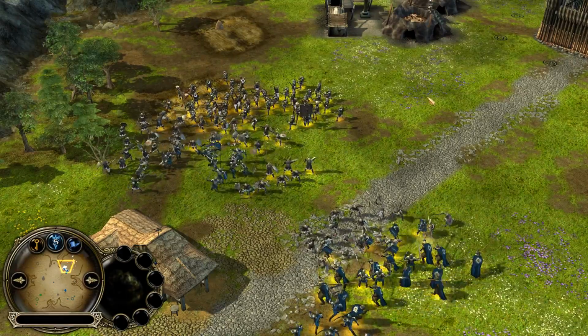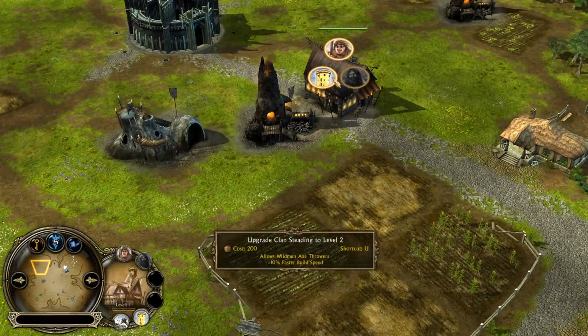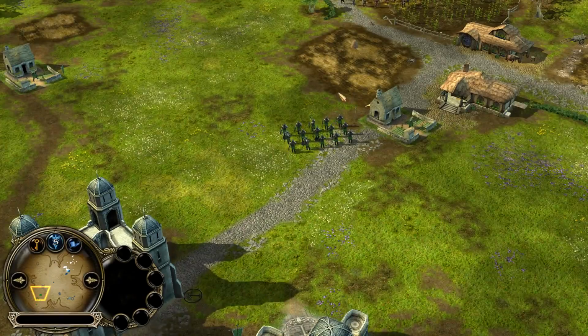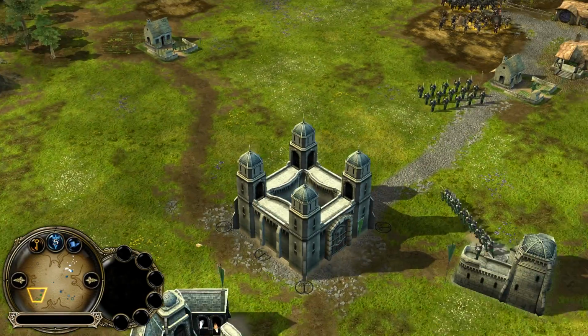Transitioning away from the Wildmen. He can still supplement his army with Wildmen, though, or upgrade to the Exors, which is also very good as well. I personally think Exors are always a great addition to an Isengard army. Once you upgrade Exors, they're quite good.